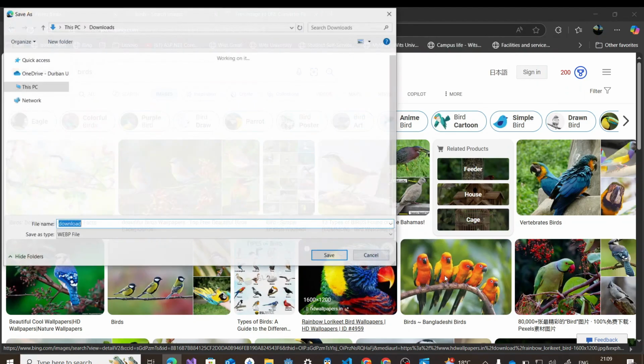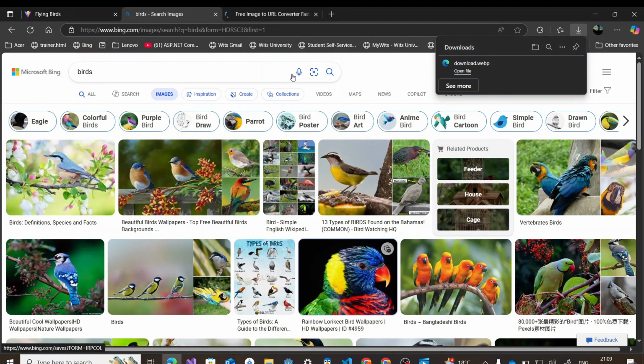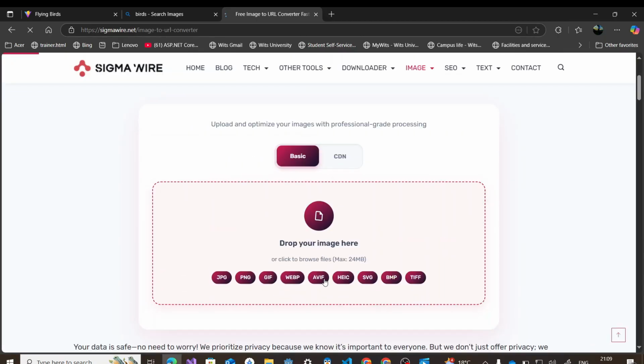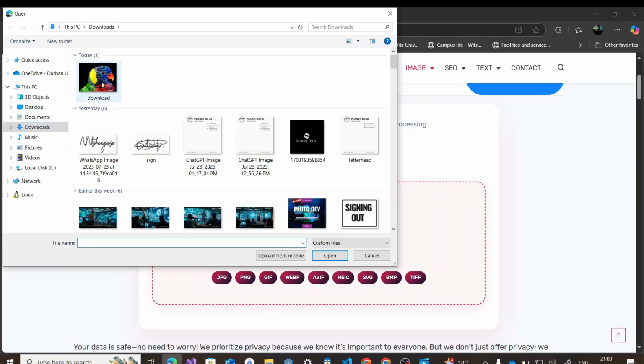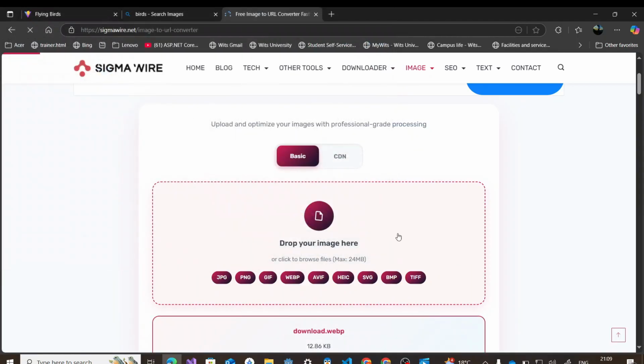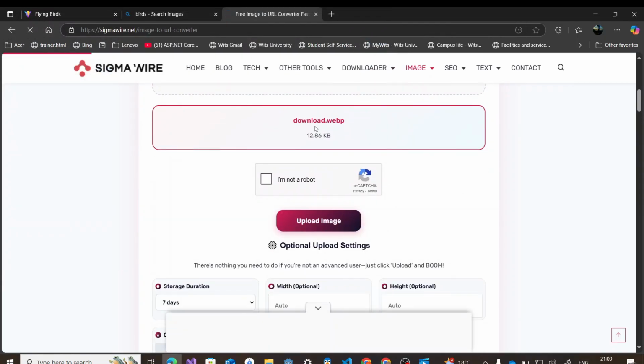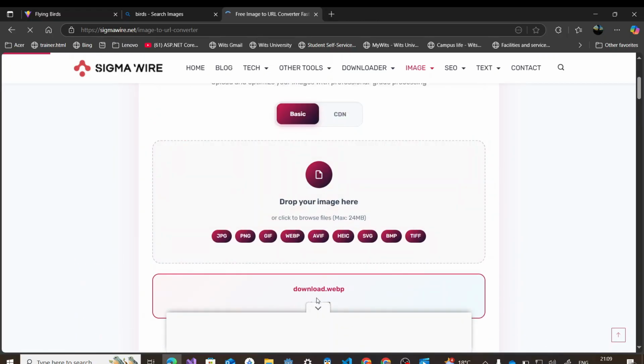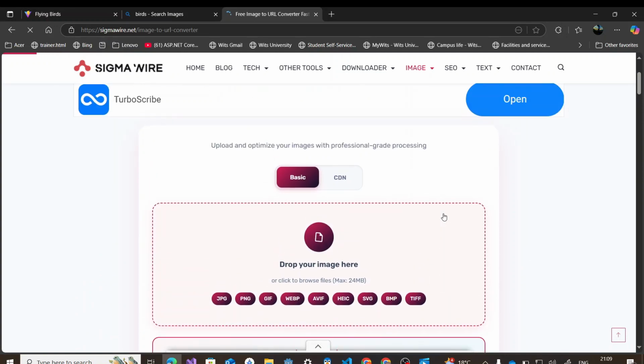Save image. Let's add colors to it. All right, image, yeah. So easy. I actually don't need much.